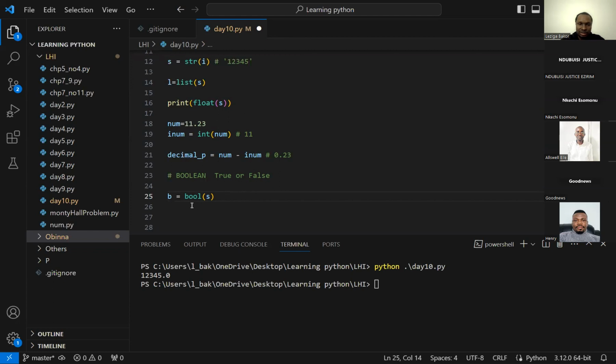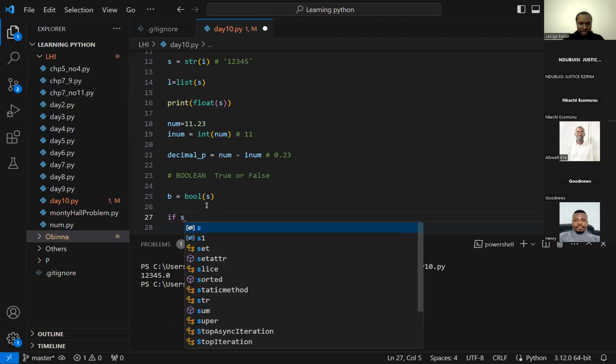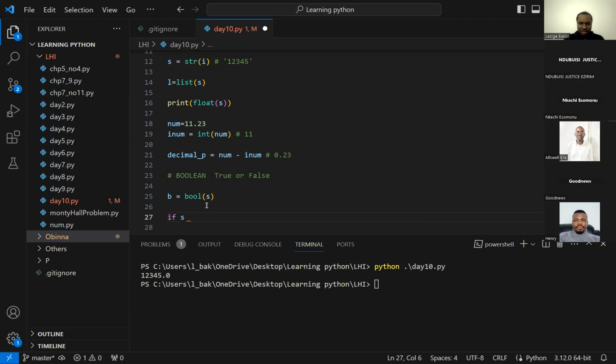And in using our if statement, I believe we also highlighted this where we say something like if S, let's say, how do I put it now? If we have T, maybe a flag. We've done this concept.